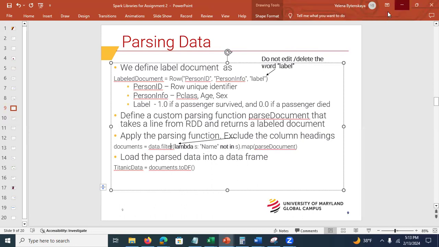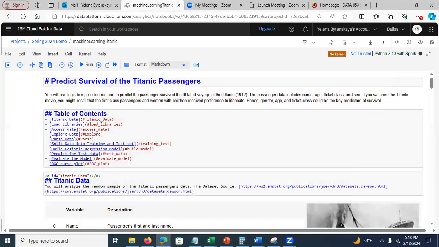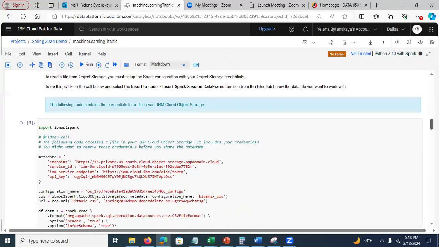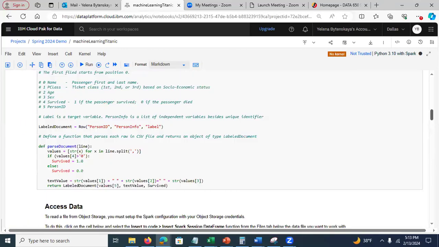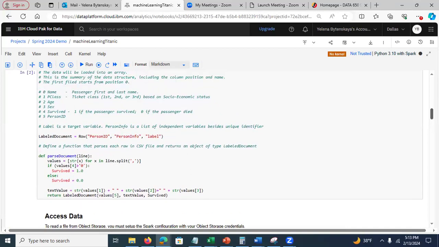But let's look closely at what the parser function does, because this is extremely important to get right for your assignment. What is it doing? First of all, do yourself a big favor. List all those columns like this and put their positions.